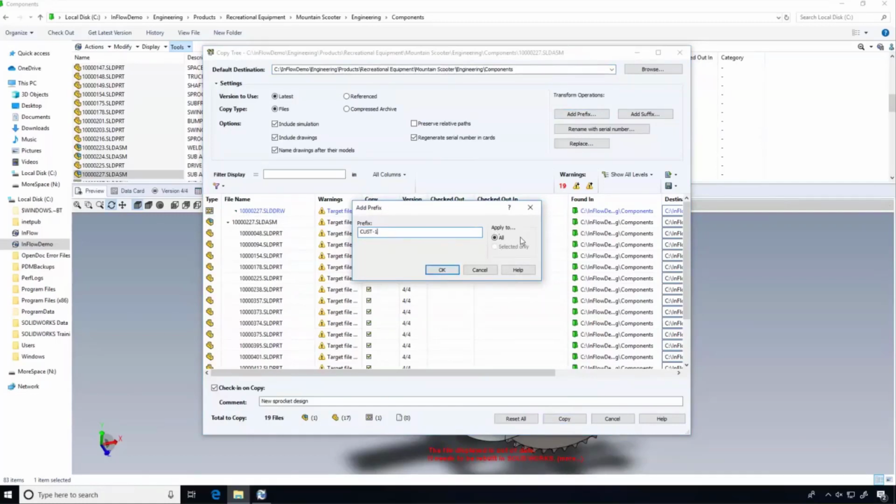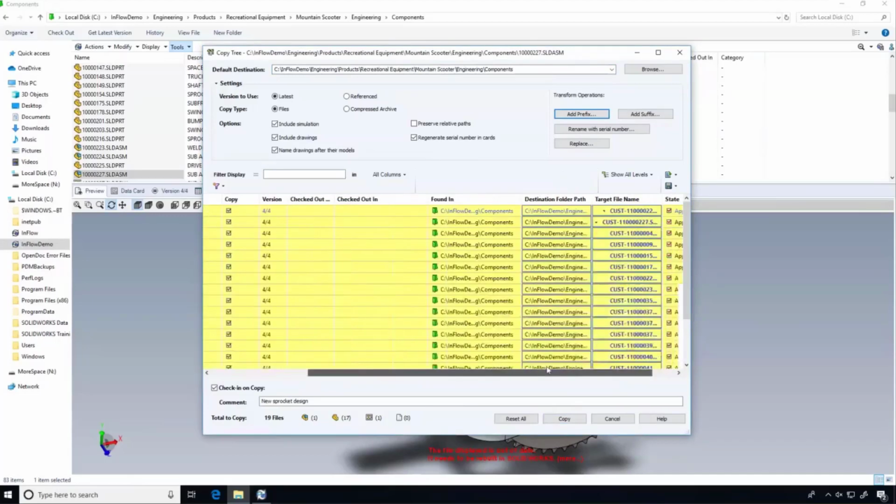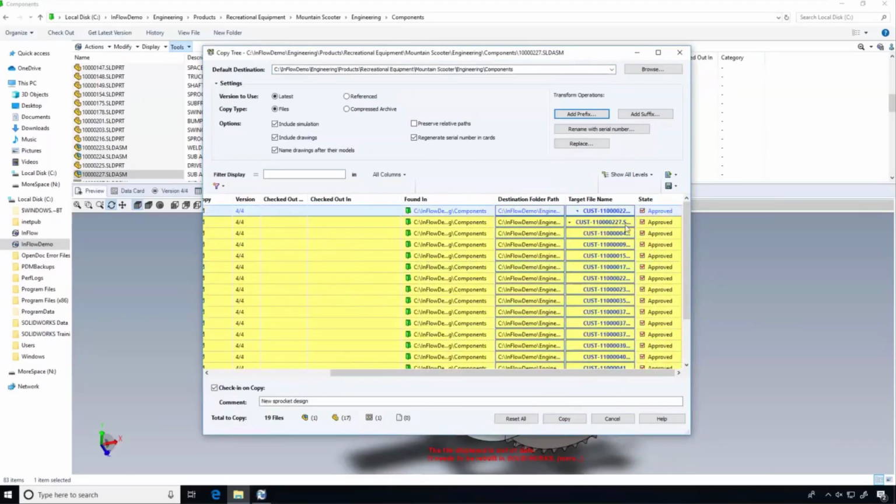If we have a certain file selected, we can choose to use only the selected. If we did OK, the files turn yellow. And if we scroll over to the right, the target file name now has CUST-1 and then the original file name.